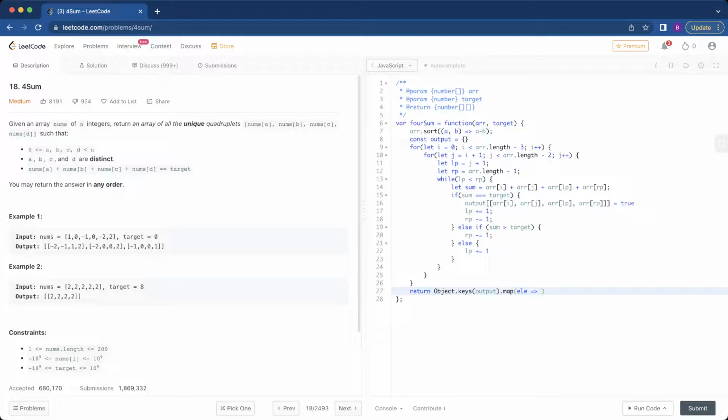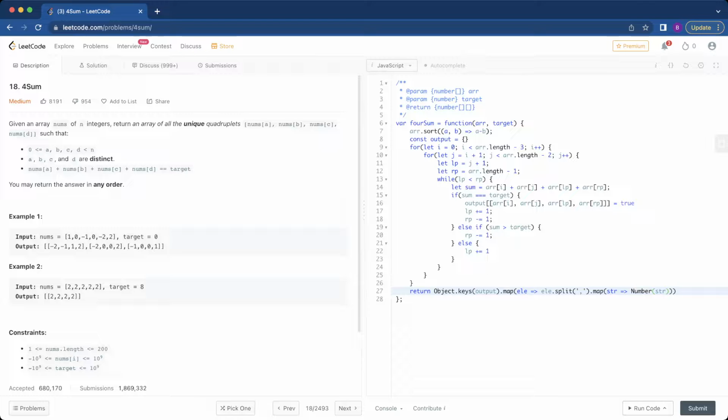I will do element dot split like what we did before. Then when we split it, we want to map it again, on individual nums, because it's going to give us strings, not numbers, and we need numbers. So it's going to be Number of string, which converts our string to number.